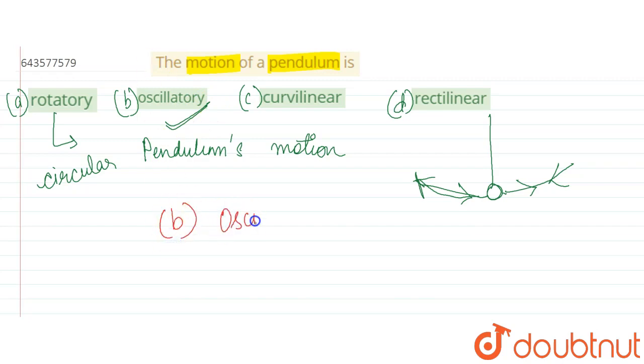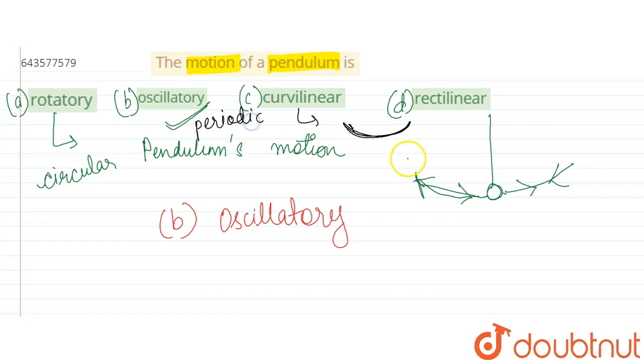That is oscillatory motion. What does oscillatory motion mean? Curvilinear motions are generally a type of motion in which they form a curve, right? But in oscillatory, it is periodic also. This type of pendulum's motion is periodic because it has a certain time period after which it repeats its motion. So that is an oscillatory motion. It oscillates about a given point. This is the main point, and it oscillates about it.